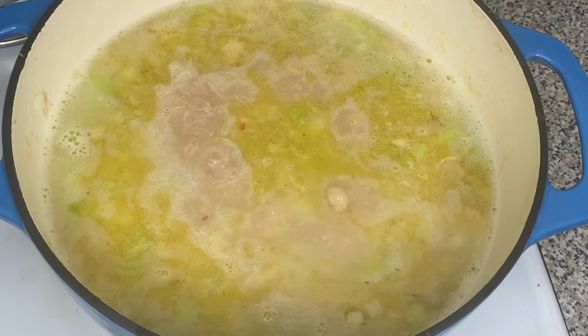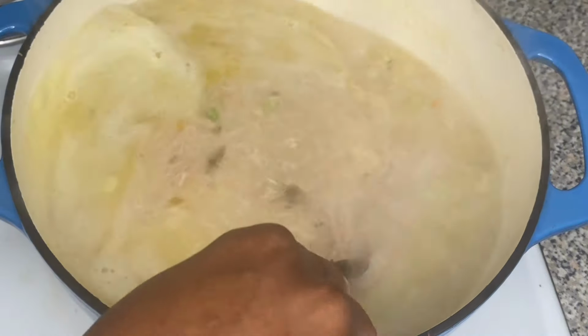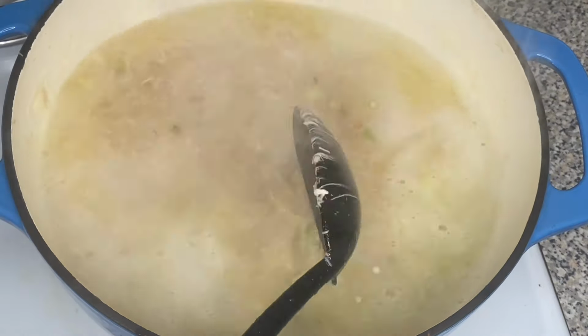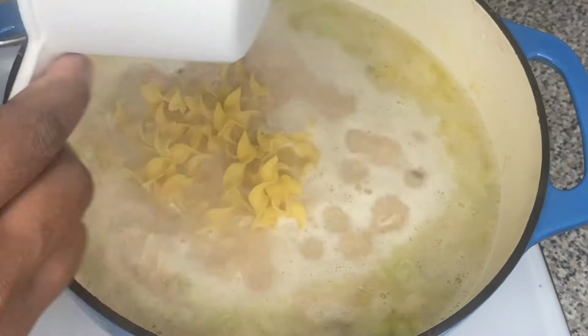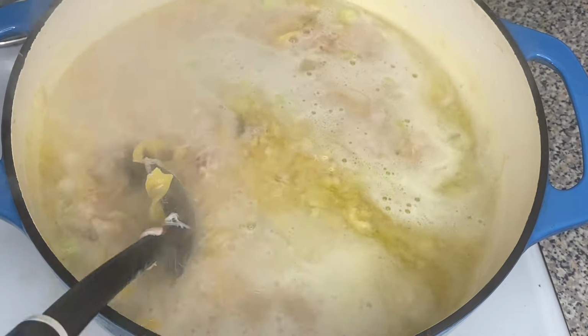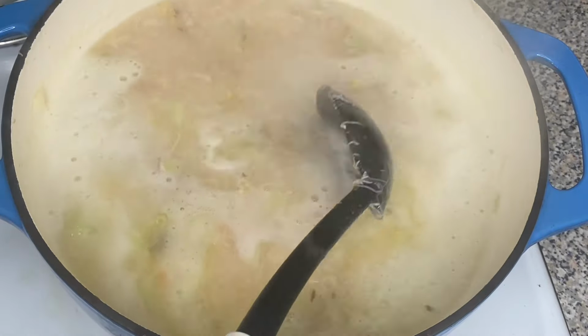We're going to let that cook like that. Then, as soon as it starts coming to a boil, we're going to add our noodles, okay? You can add as many noodles as you really want, but you have to be careful. Let me explain. The noodles are the best part in chicken noodle soup. But if you get carried away and add too many noodles, the noodles are going to absorb most of that liquid, so you're not going to be left with a lot of liquid.